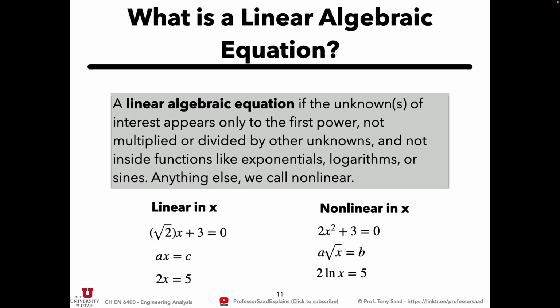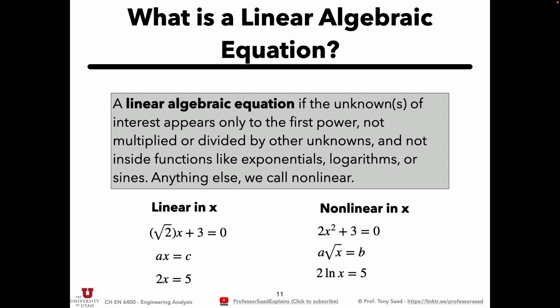More specifically, a linear equation is where your unknown, or unknowns, not other parameters. I might have parameters that are controllable by the user, for example, like the length of a chamber or the flow rates, right? Those are not dependent quantities, they're controlled quantities. They might show up under squares and cosines, but you're not solving for them. The quantity that you're solving for is what you're trying to assess whether it is linear or not. So in general, when the quantity you're solving for, which you call the unknown or the dependent variable, as we build our knowledge here, we're going to call them dependent variables, where it shows up linearly.